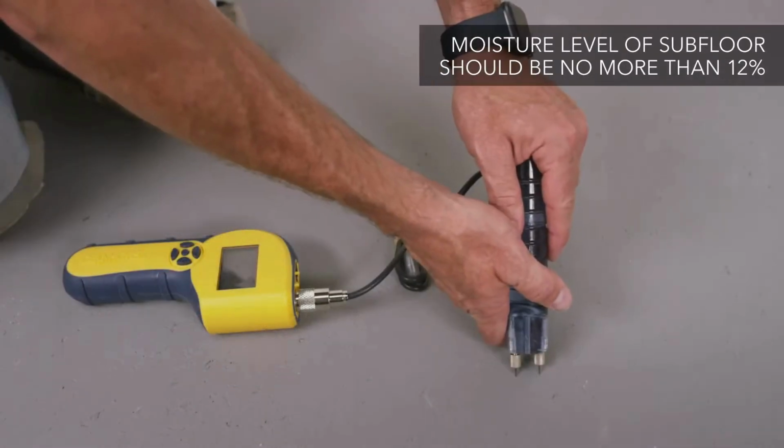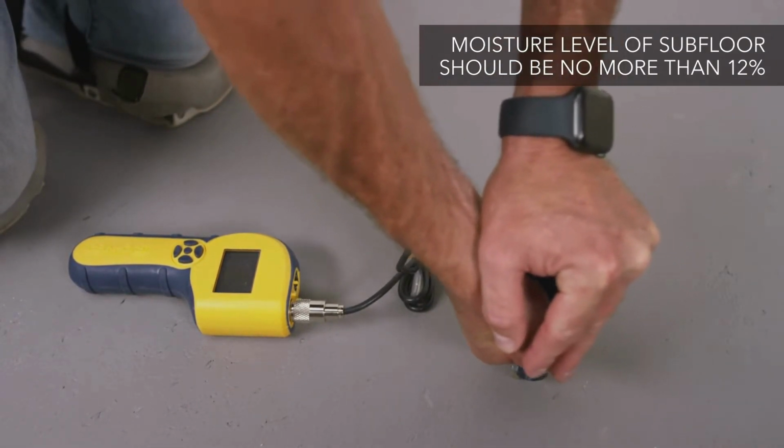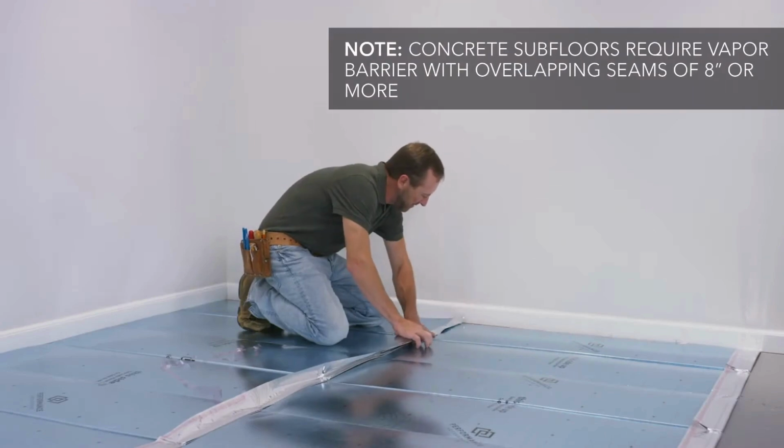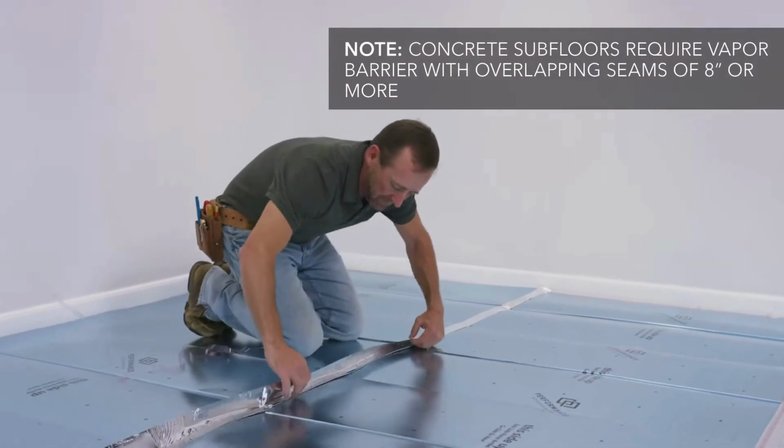Before you begin, determine that the moisture level of your subfloor is no greater than 12%. Note that concrete subfloors require the installation of a vapor barrier with overlapping seams of 8 inches or more.